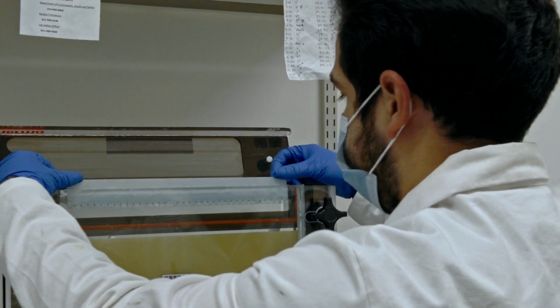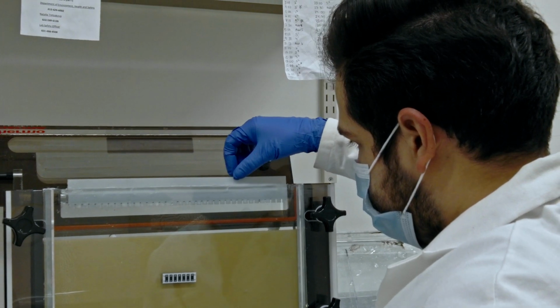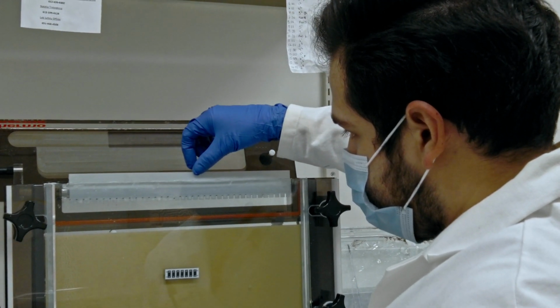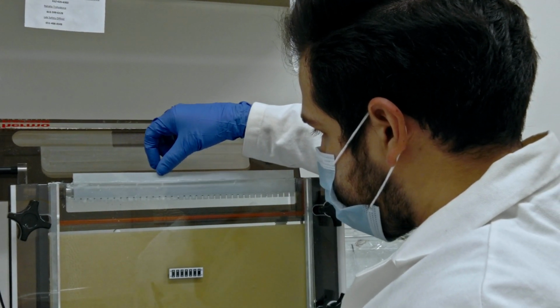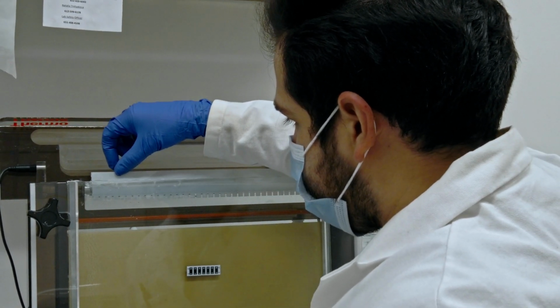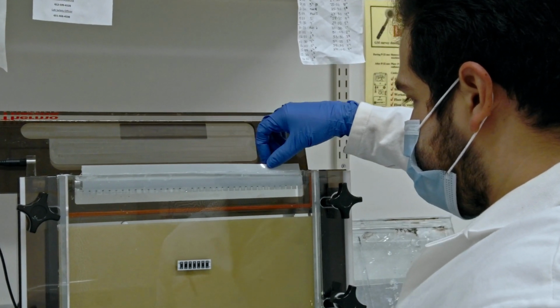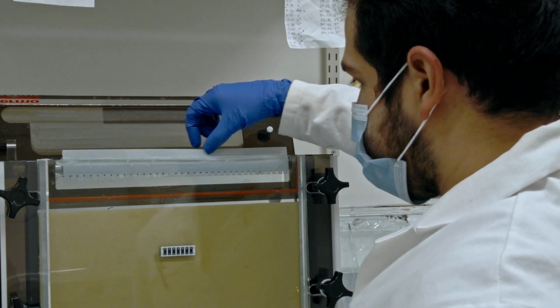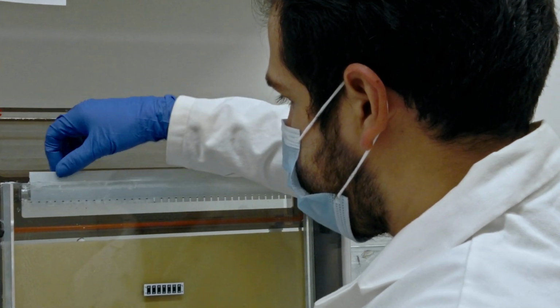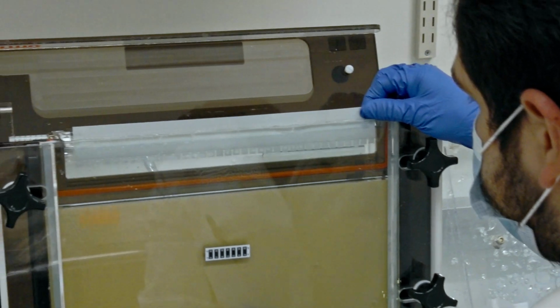So the best way that I'm going to try is to slowly peel back here. As you can see, as I push the comb, you can see some of the buffer that I added slowly filling into the front and might get into the wells itself. That kind of helps me loosen up some of the comb. Next, we're going to slowly lift it out here from one side, then the other as well.